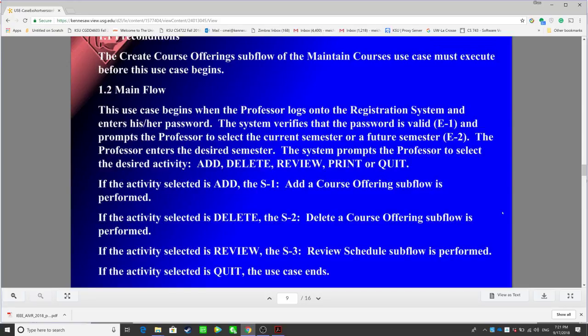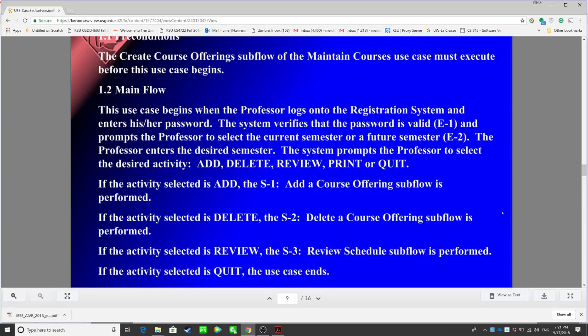If the activity selected is add, then the add a course offering subflow runs. That makes sense. So they create these four subflows for this main flow.